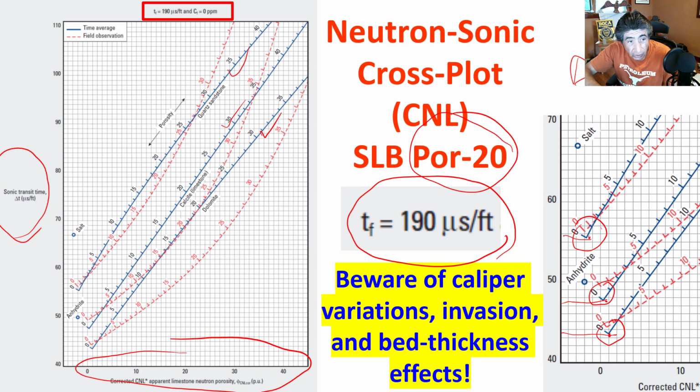In fact, if you go, say, for instance, to a given time of flight of 80, and then you project it over to any of these guides, you're going to find that the point of intersection is precisely the sonic porosity calculated with Wyllie's average, if you assume that you have only one component, and if you assume that that fluid is water. Then that's the graphical realization of Wyllie's equation, which is the time of flight partitioning between solids and fluids.